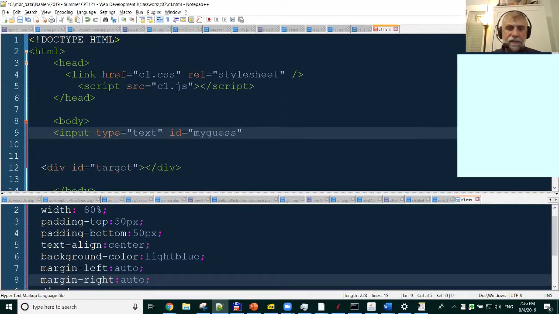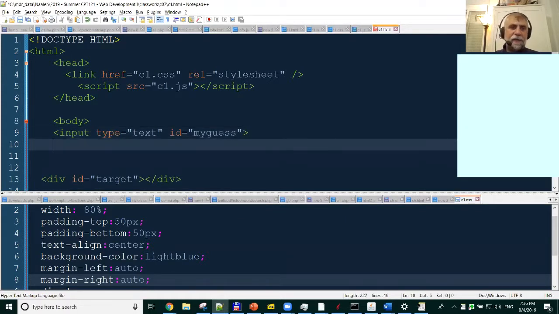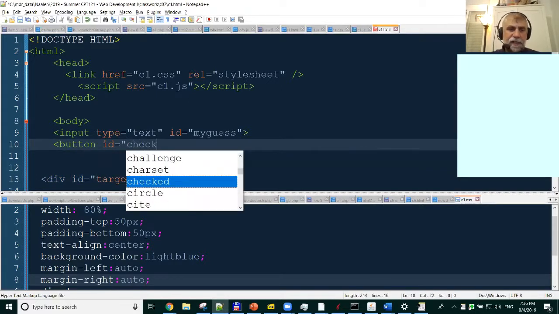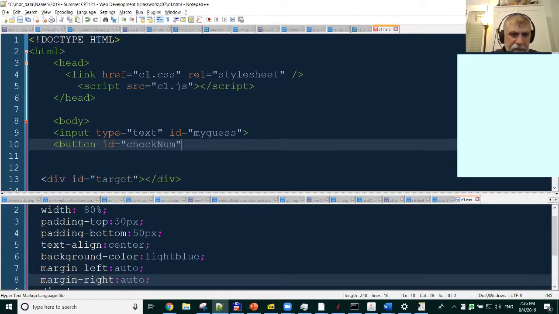That's the number that the user is guessing, myGuess. Good. And then I have to make sure that there is a button here. Button ID is equal to, we'll call it checknum, and I'm going to call it check, and close my button.